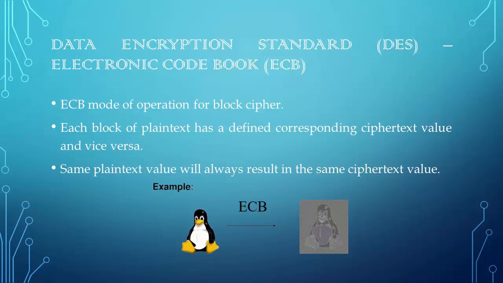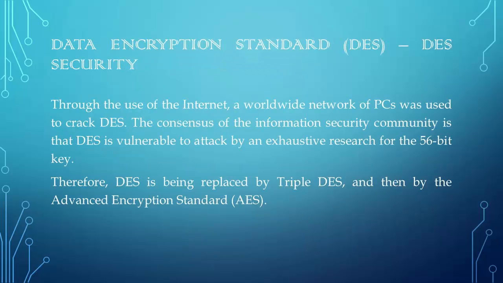ECB is not a good system to use with small block sizes and identical encryption modes. This is because some words and phrases could be reused often, and the same repetitive blocks of ciphertext can emerge, which could enable a codebook attack where the plaintext patterns are obvious. As you can see in the diagram there, you have the plain image, and when it undergoes ECB encryption, you can still see somewhat how the image would look. DES security.